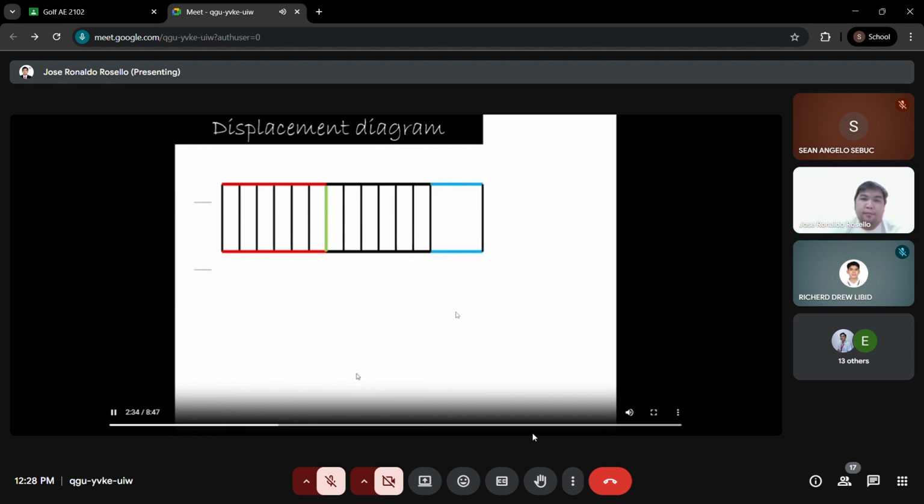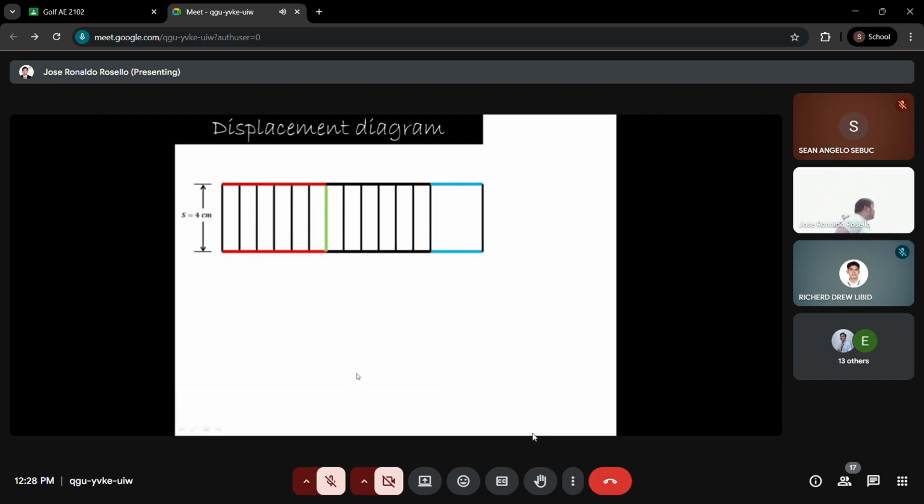The lift or height of the follower is 4 centimeter as shown in the diagram. So vertical height is 4 centimeter. Now the outstroke is taking place with uniform velocity, so we have to draw this diagonal, and the return stroke is also of uniform velocity. So mark the various parts which we have made. We have divided the outstroke into 6 equal parts, and similarly the return stroke also into 6 equal parts.